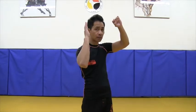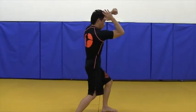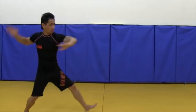This technique is called Sakpumalai version 2, and the same idea of blocking and elbowing your opponent. This time the elbow lands in the middle chest area, right here in the middle, and it is applied when somebody throws a punch, most likely a wild punch, like an overhand. You go in, you block, and throw that elbow, and then you can counter and do combos as you like.